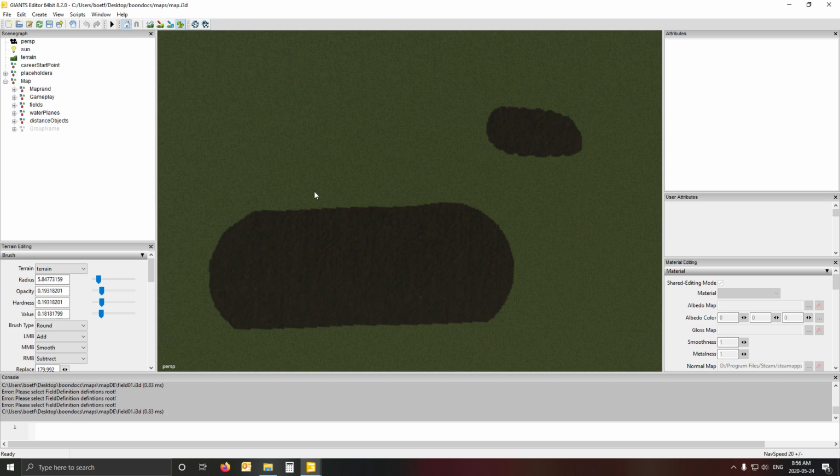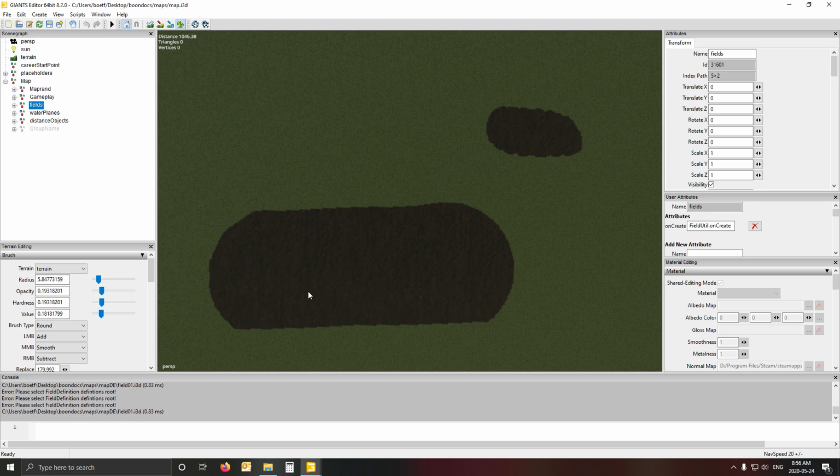So if you make a map and you want the player to make his own fields or plow his own fields, you can mark the fields like this, but just have no fields in the game marked. Obviously the worker's not going to work, but the player is going to have to plow his own fields for the crops to grow there, and the game to actually know that that is now a field. Otherwise, it's just a texture on the ground.